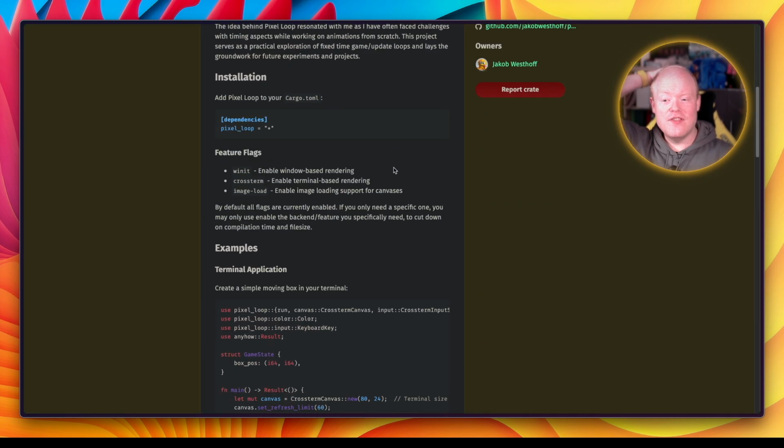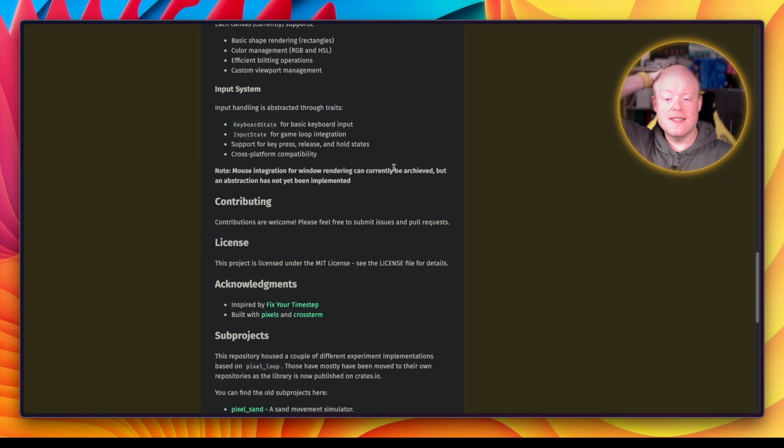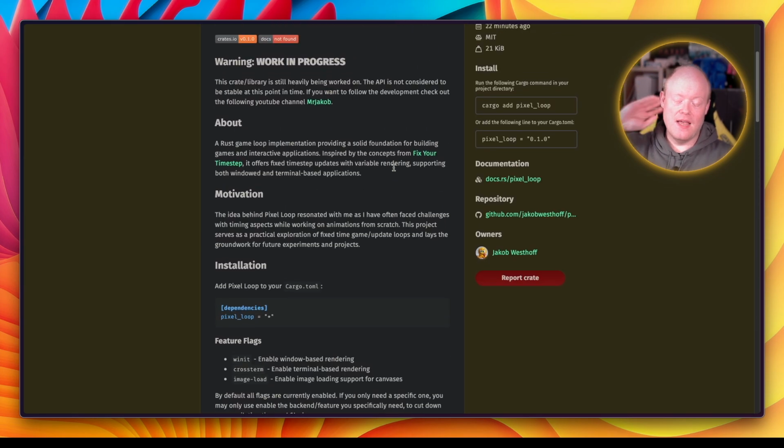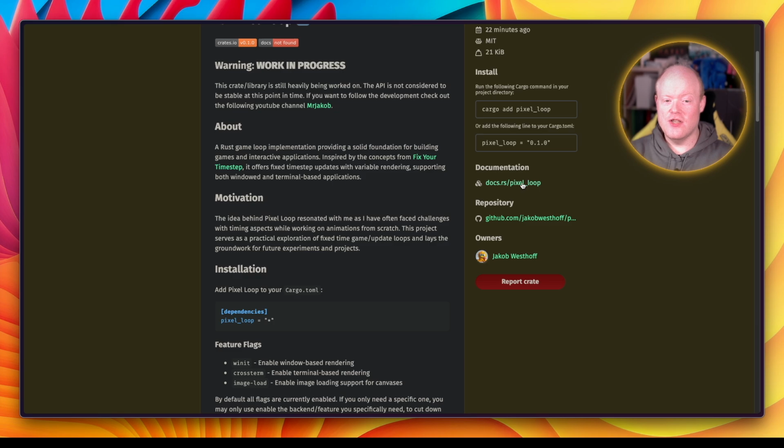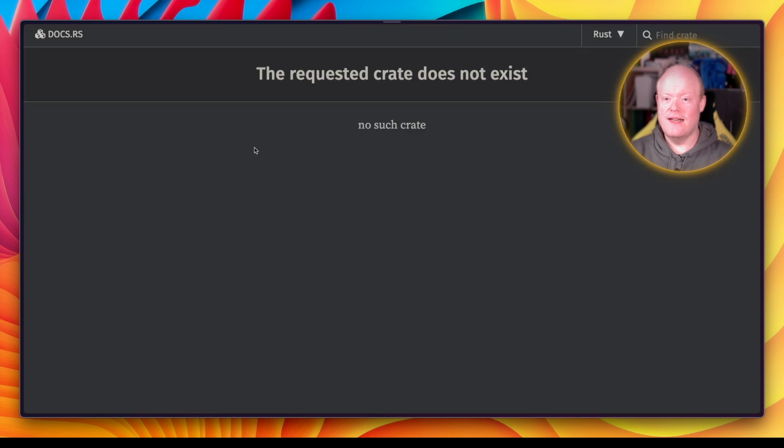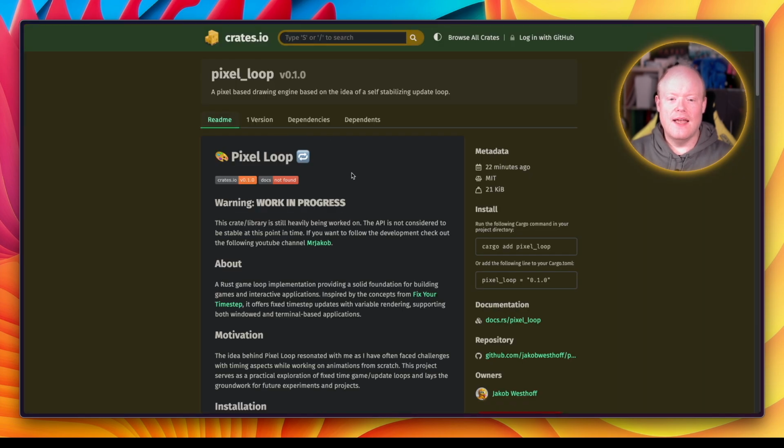So we now have this PixelLoop engine here with examples, and I've added a lot of documentation there. Let's see if this has already been created yet. No, it has not been. It will be. I've just recently published this. So the idea is that we have this as a simple crate, and now we can have our projects as our own repositories.